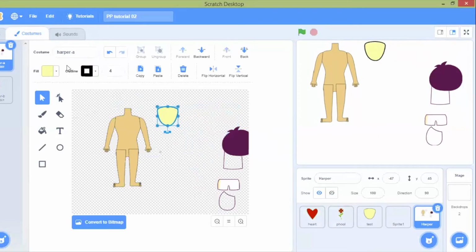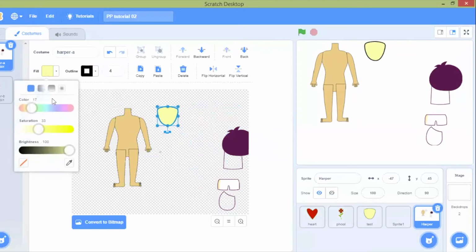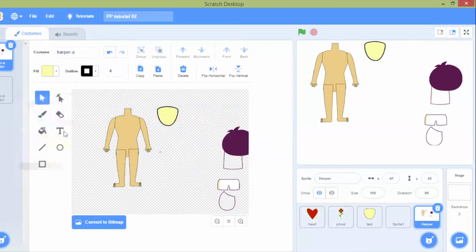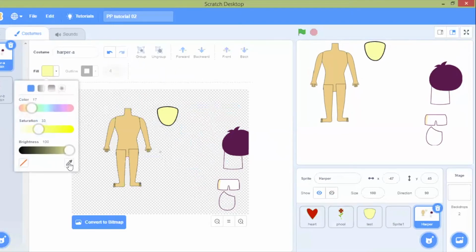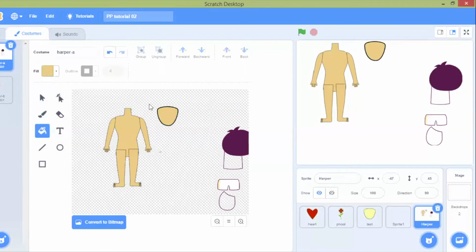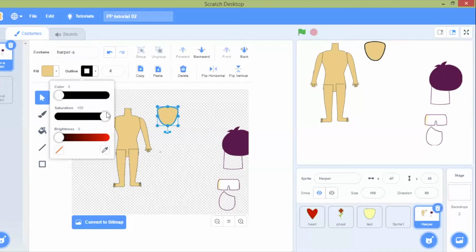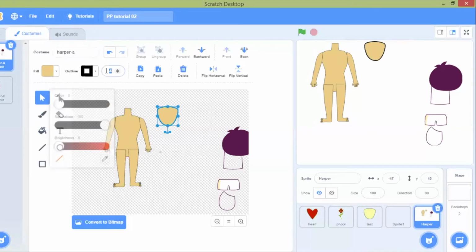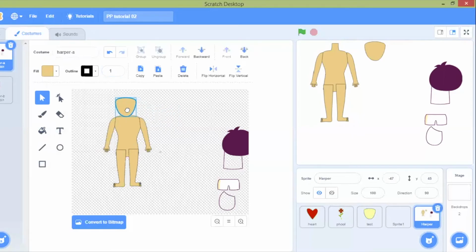We need to, yes, bucket, correct. Pick a color. And one can always keep tweaking, like later once you get the basic thing, change the color, change the skin tone, you can make it as fine or as however you wish to make it.